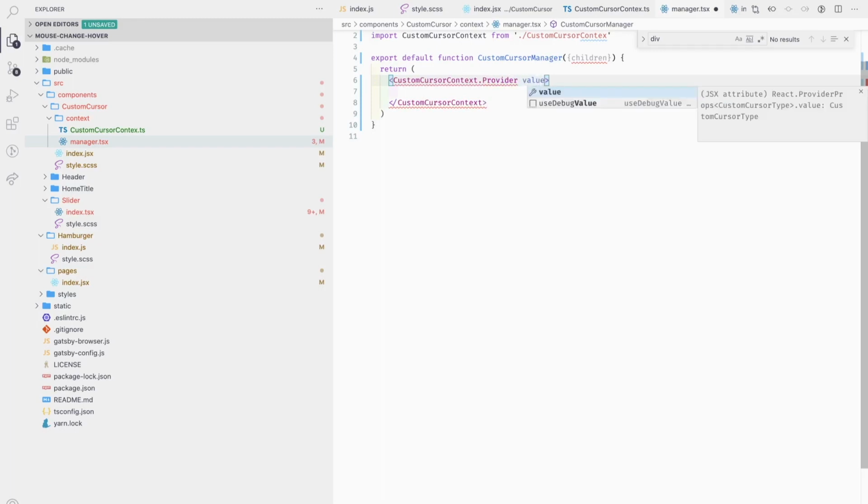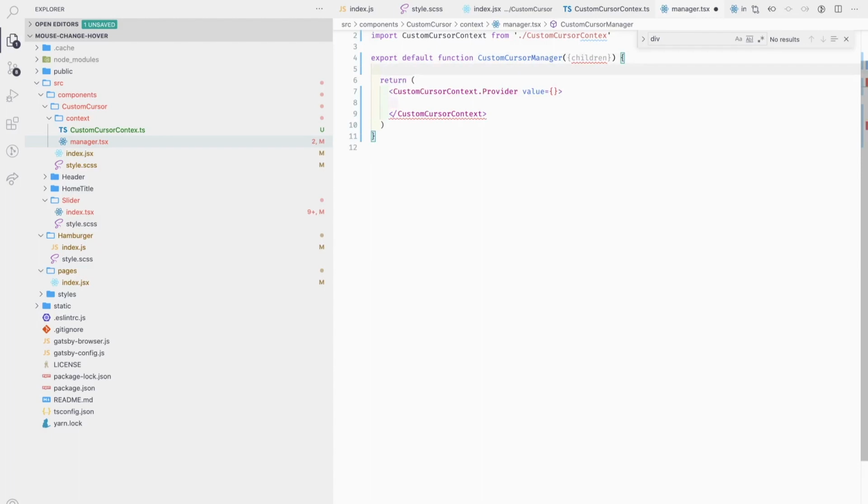As a provider, we need to pass the type and the function to accordingly set the type of our cursor.